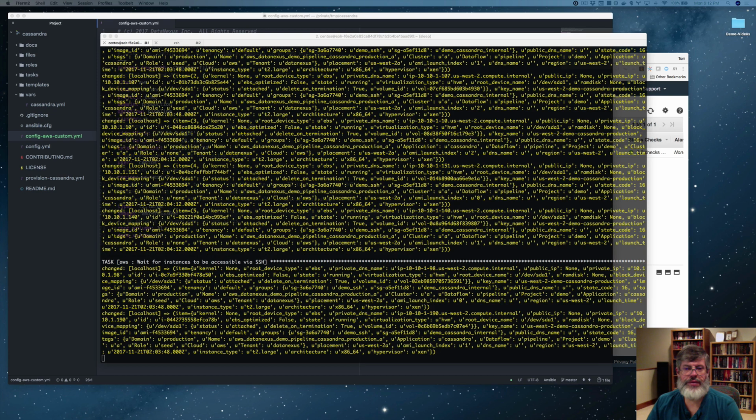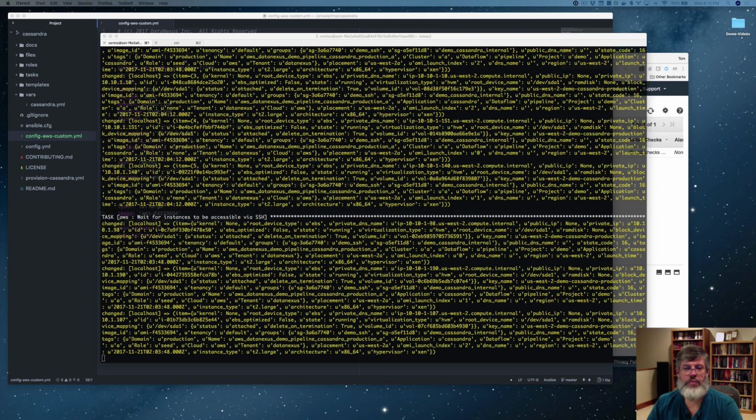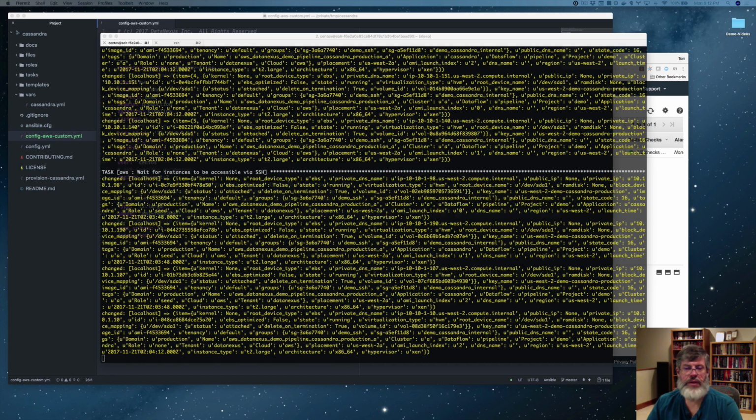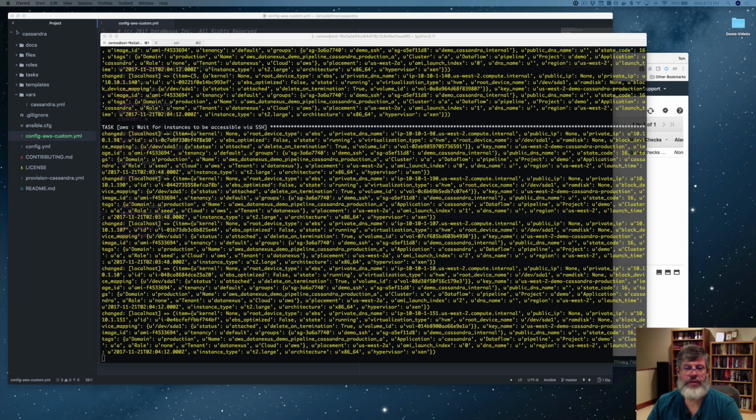Once this process is complete, we'll move on to the next play in the playbook, which, if you recall, is where we use the pre-flight role to finish the configuration of all 6 of these nodes, the OS configuration. So that's where we'll set up the internal network, we'll set up a file system on that data volume and mount it, and we will do the appropriate configuration on the SSH daemon. We'll walk through that momentarily.